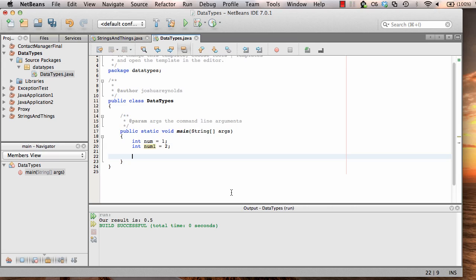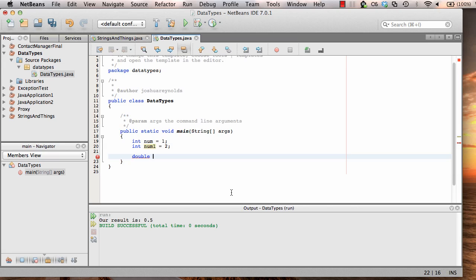So say we want to use these integers in a division operation. What we'll want to do is establish something like a double. So what a double allows us to do is have a non-whole number, so this being like 0.5, 2.5, or 3.5, things like that. And it allows us to have a multiple amount of decimal places. But for right now, I just want to show you the relationship between integers and doubles, and later I'll show you floats and booleans and things like that.